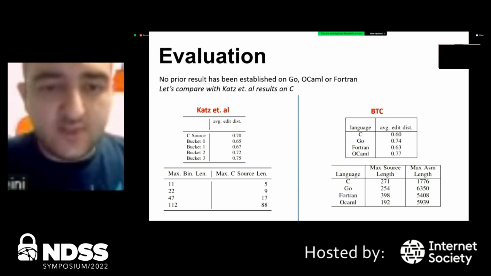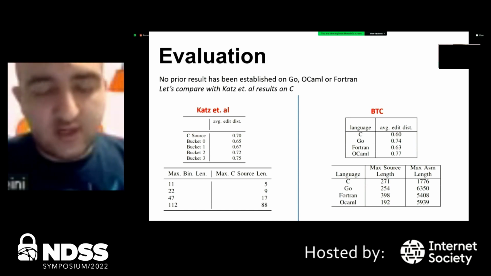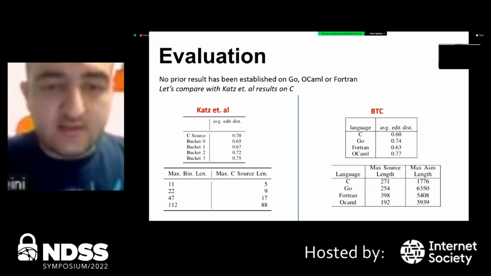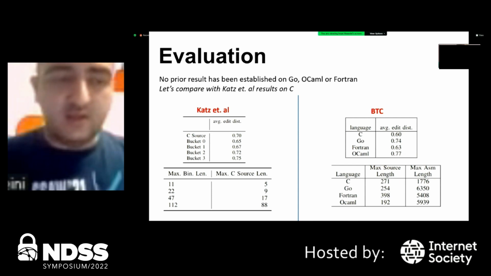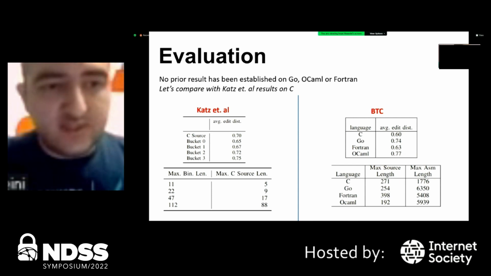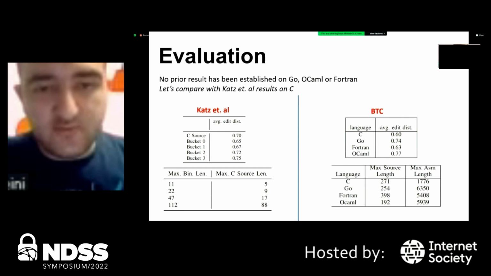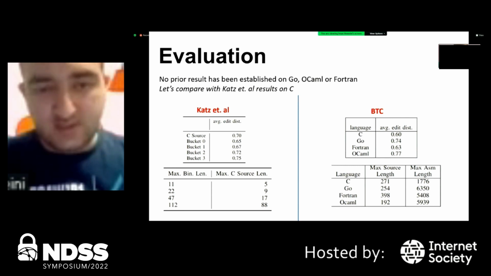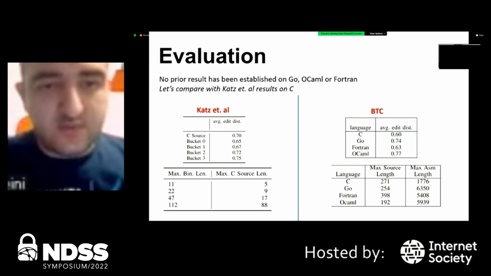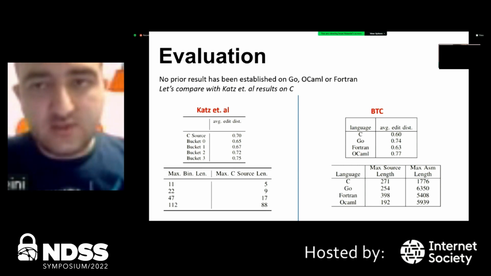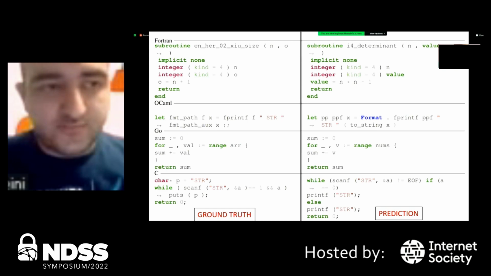In their evaluation, obviously they only have C. It should also be noted that we're doing function-wise snippets, so our maximum token lengths are much larger than the sequence lengths that CATS handles. But part of this is also that the issue with large sequences is even worse with RNNs, while we are using a newer transformer model.